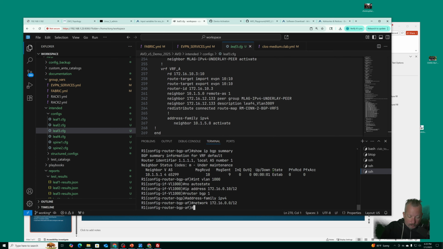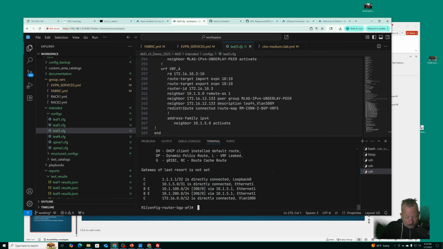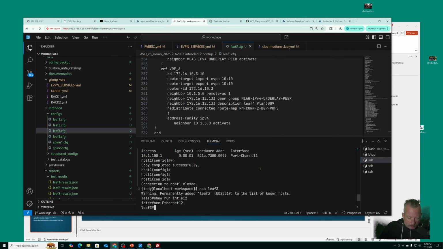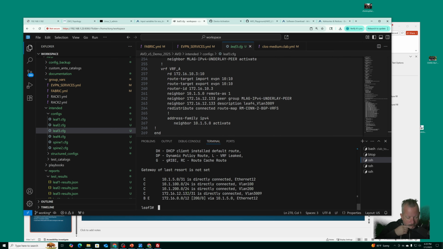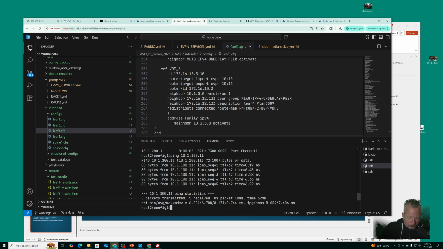So that should announce into this network. Show IP route. Yep, there we are. So this host, ping 172.16.0.10. Yeah, all right, cool.